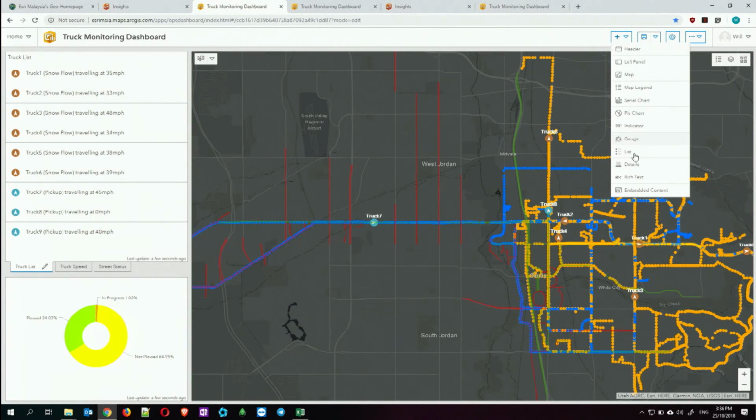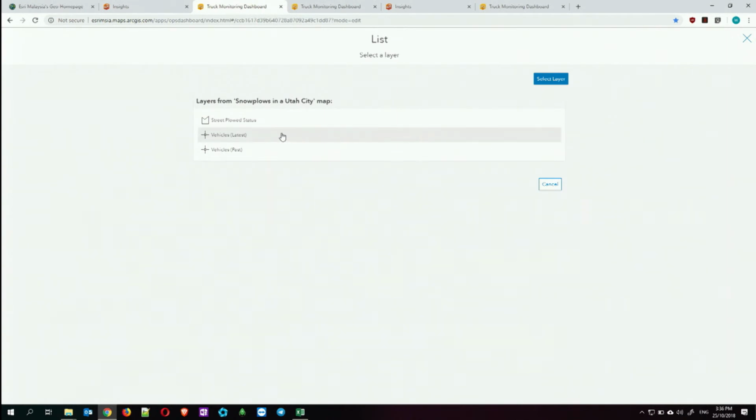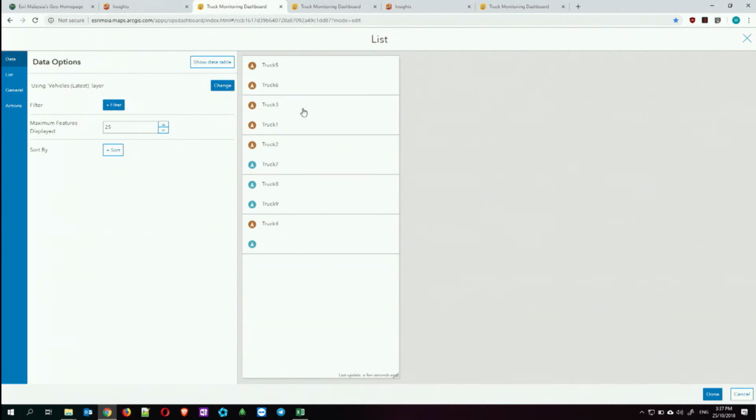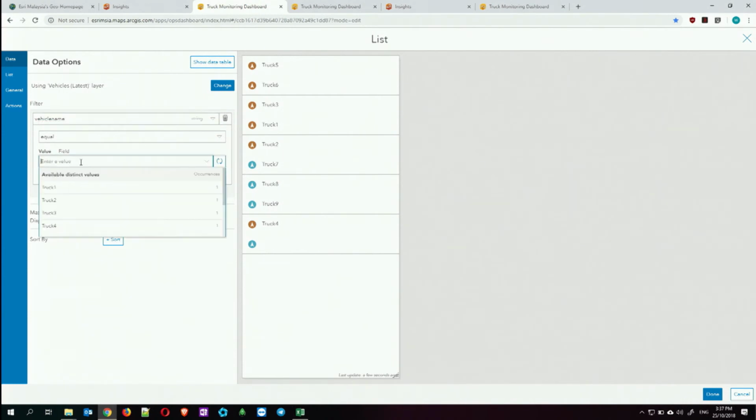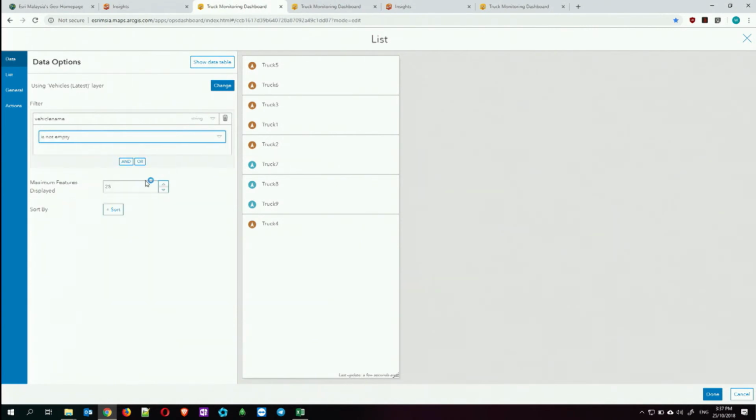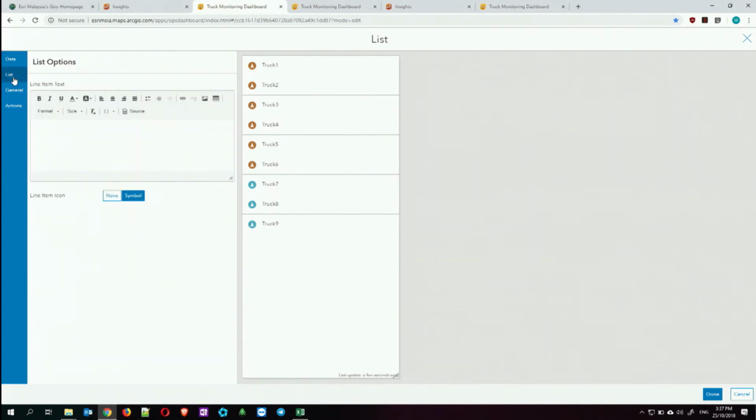So I click on Add List. So I want to view the vehicles. So immediately, you can see the data are being populated. So there's also some null data where I can do a filter here. So I filter the empty information out. I can do a sorting. And here, I could change how I want to view this data.